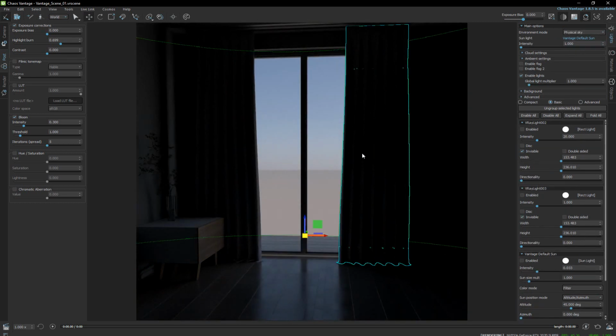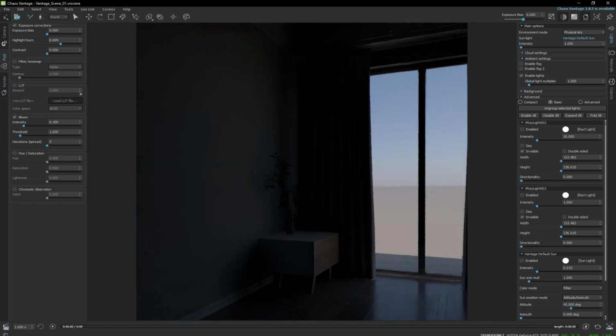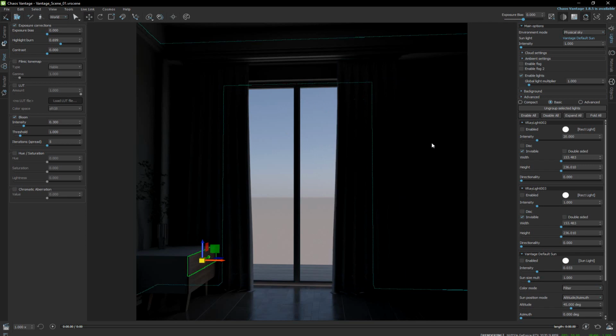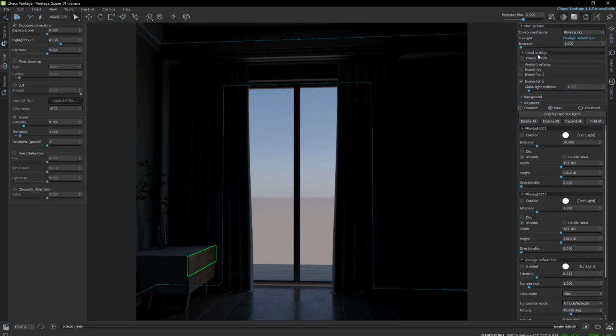Now, when you change it to physical sky, it will give you a blue tint that is more synonymous with a blue sky. And the interesting thing here is that when you turn this over to a physical sky, you have the ability to turn on another option that says enable clouds.